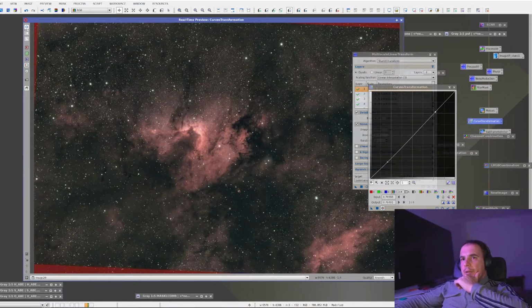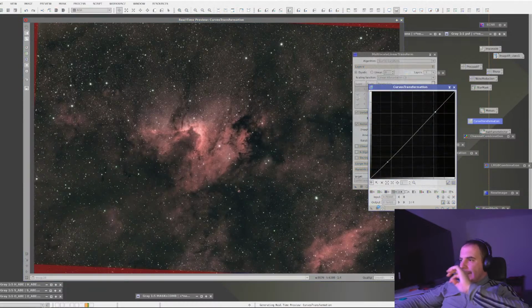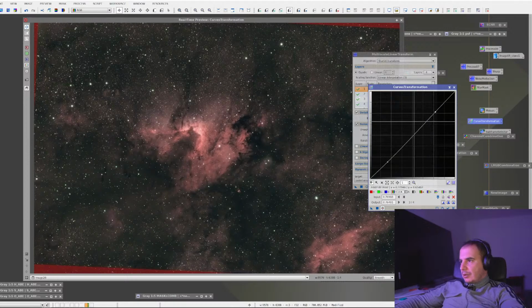Okay, let's see before and after. Yeah, I like this, I like it. Slight differences, nothing special. It's quite okay. Let me see the hue, if I can make it even more red.